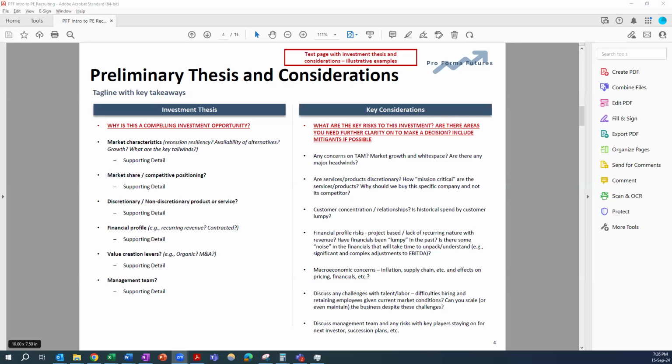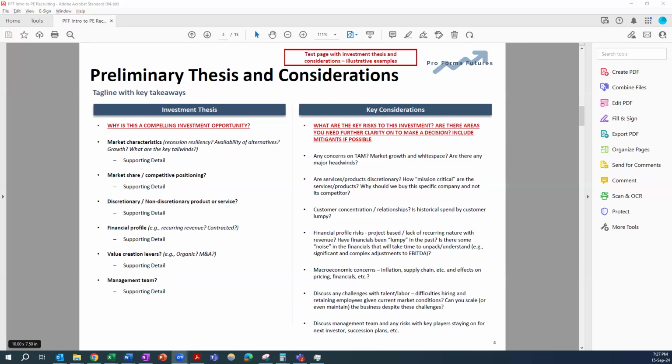The second piece here is I generally think that both sides of the page should be prioritized, where at the top of your list should be the most important point of your thesis and your most cogent risk, and it should go down from there. So when you think about those, what are your big two or big three risks, or your big two or big three points? Put those at the top, and then your smaller things as you go down.